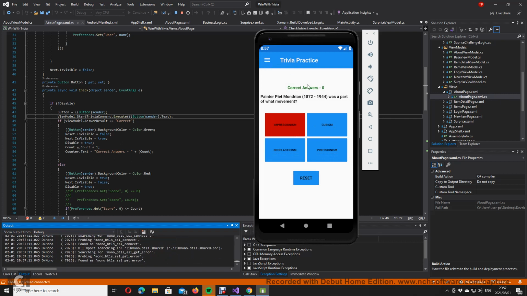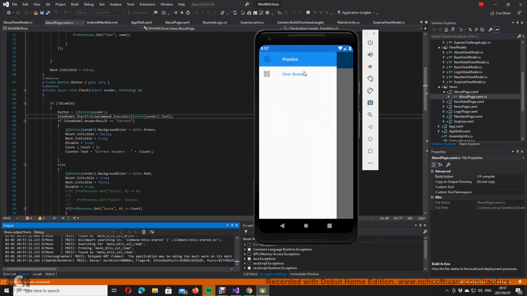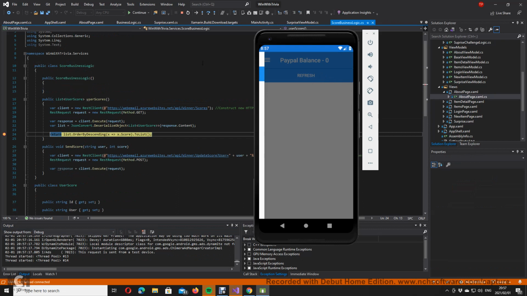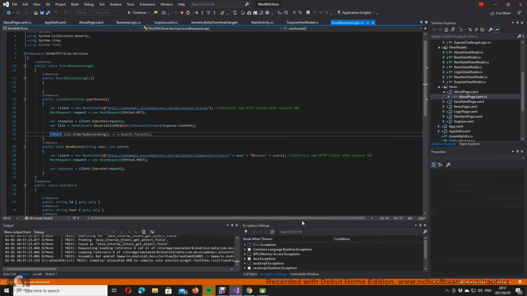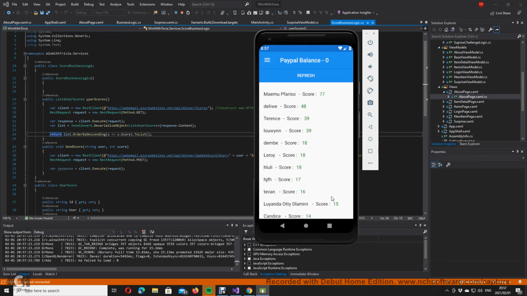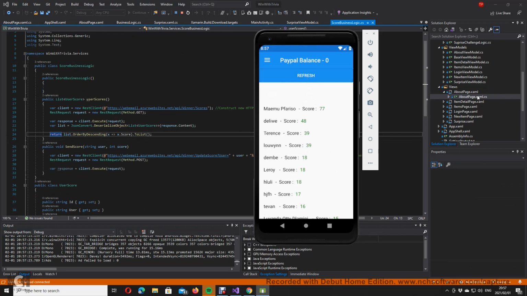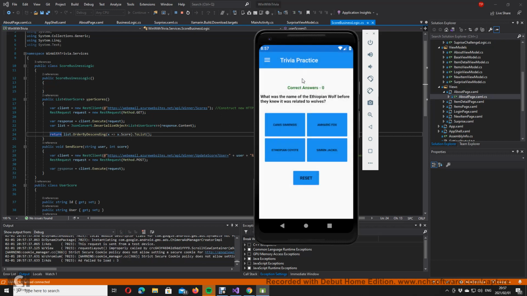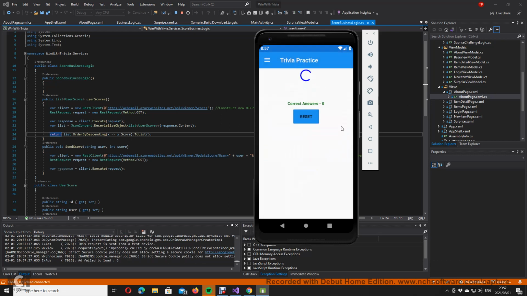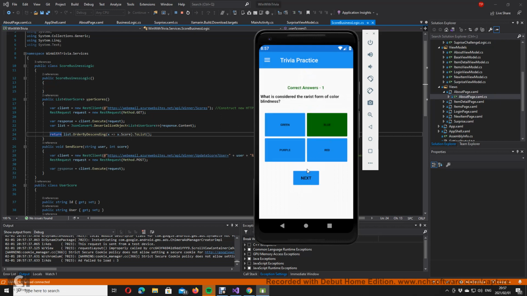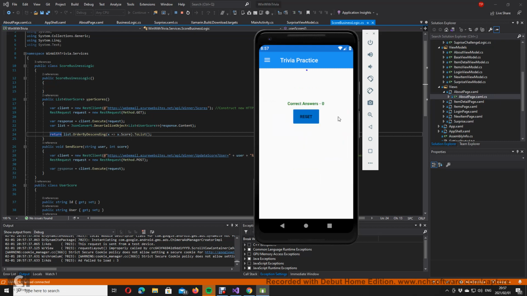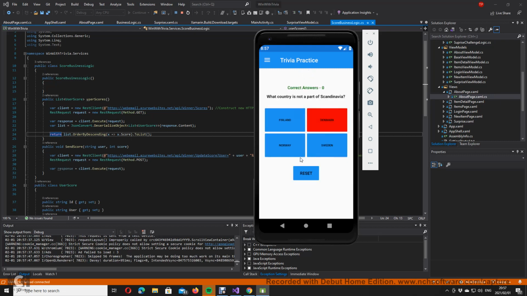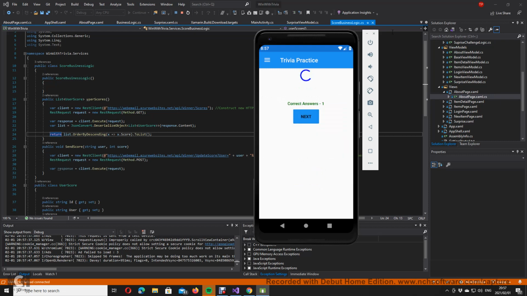Cool. Now let's see what we have here. What's happening? Practice and scores, yes. Cool. I don't need you there. Go. And so all the scores here, refresh. And I'm sure that I want to remove that from refresh. But I think this will be fine for now. It's basically there.